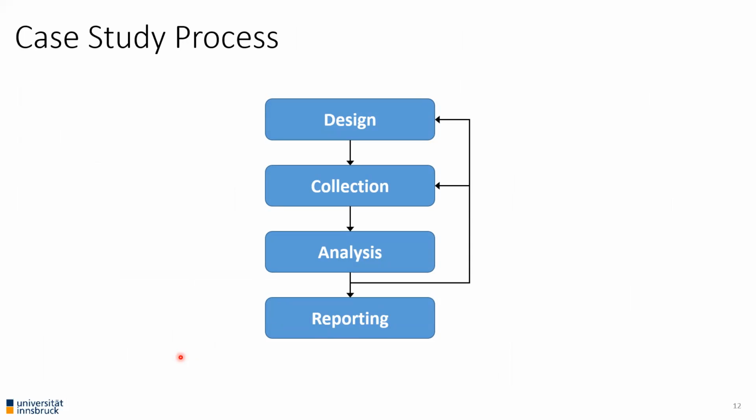Okay, after these initial statements about case study research, let's actually do it. And for that, we need the research process for case studies. As with all empirical studies, it starts with the design. You have to design your study, then you have to collect data, analyze it, and finally report it. I would say this process is generic. You can also use it as a basis for experimentation or for surveys. You also have the same phases. But what is specific to case studies are these feedback loops, right?